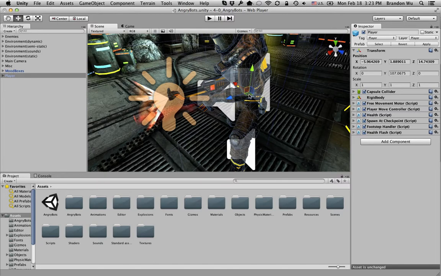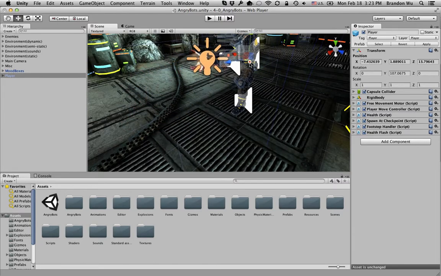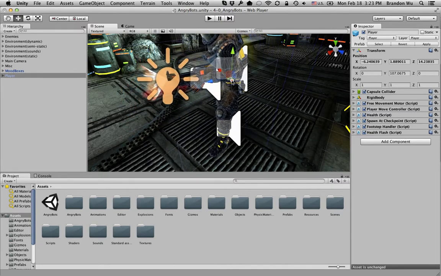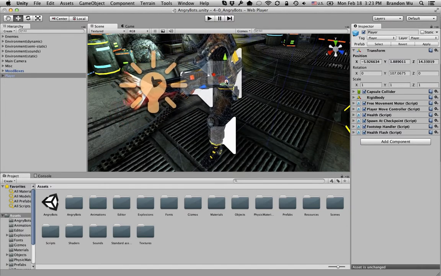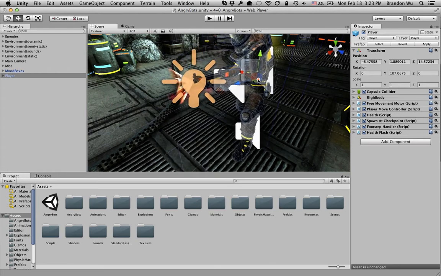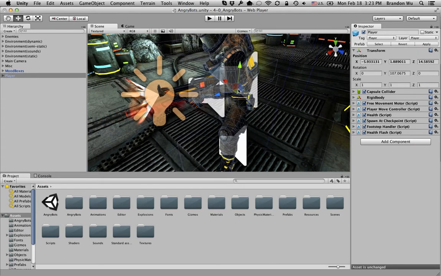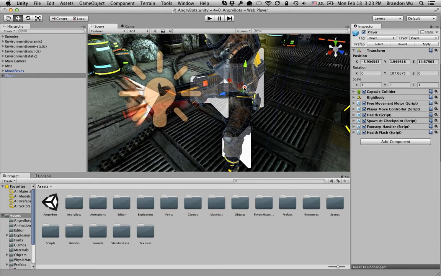So for example, if I click on the green plane, then it moves the object on the XZ plane and locking Y, so there's no changes on Y. Right, so that's the position tool.